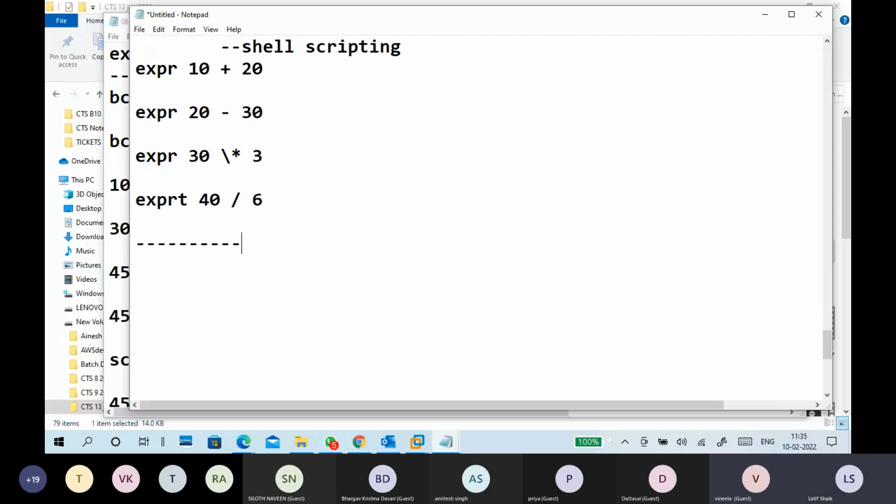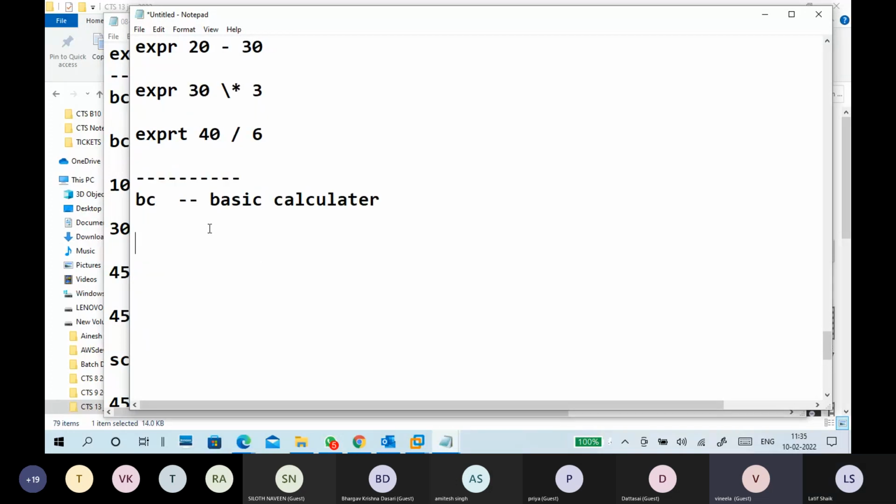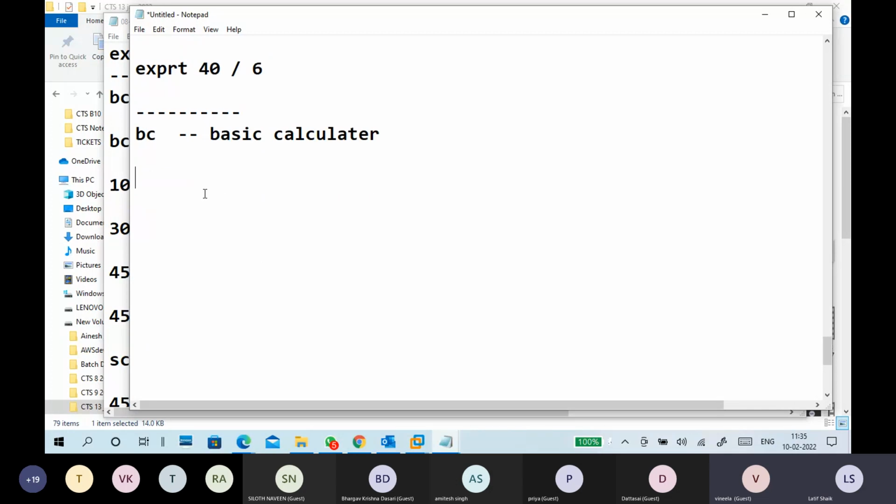The next one is bc. bc is nothing but a basic calculator. Just simply put bc, then enter, then you can do all the maths as per your requirement.